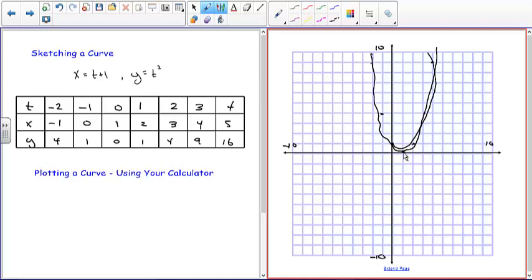And you'll see that you have this interface, T minimum, T max, T step, x min, x max, x, what the heck does that mean? I don't know what that means. Well, let's use the values that we just used. So we're going to use -2 for t min, and let's use 3 instead of 4 for t max, and for the step, let's use 0.1. So that's our increment.